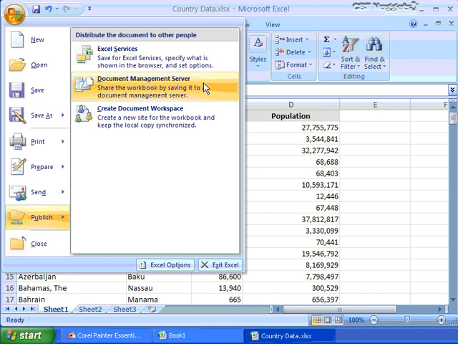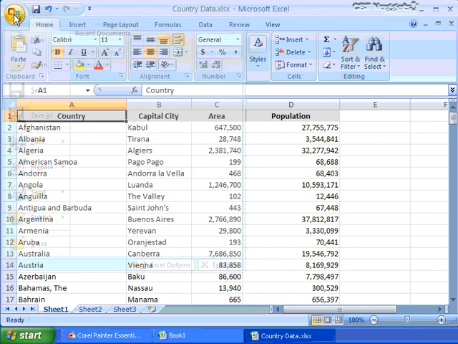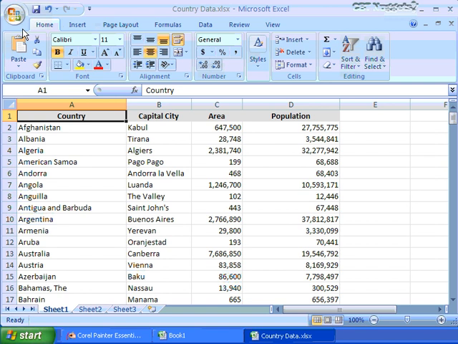So overall, your Office button is going to have the tools that you had in your File menu, or a lot of the tools for structuring or working with your overall Excel program, whereas your ribbon has all those nice tools that allow you to really create a fantastic spreadsheet. It takes a while to get used to this interface.